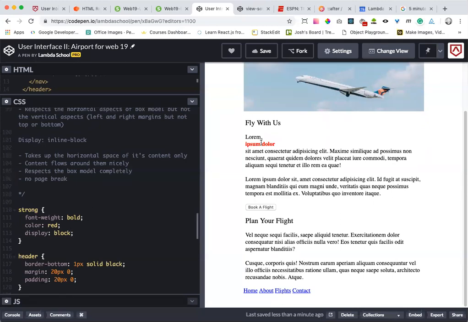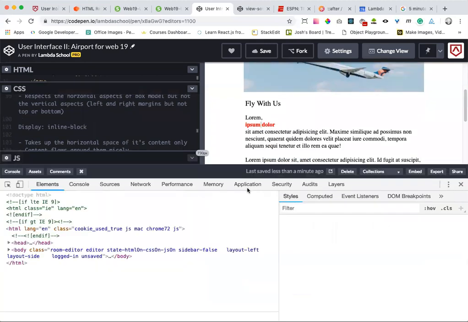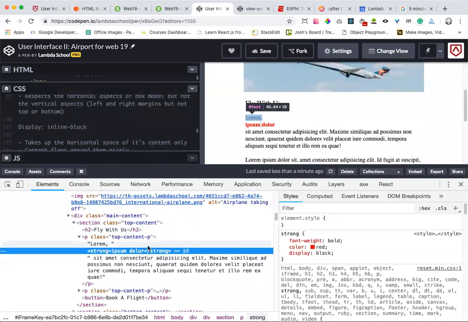If I were to hover over this with my inspector tool, we could see the blue highlight is going across the whole page as far as it can, right? This is an attribute or the behavior of what a display block does. It tries to take up all of the horizontal space that it possibly can. And it's bumping the text above it and below it out of the way. I like to think of display block as an obnoxious thing. It's like, I want my space, don't mess with me.